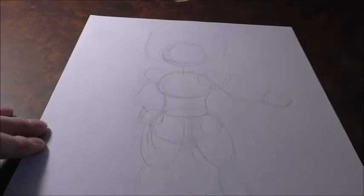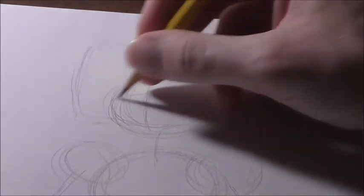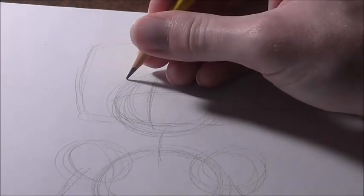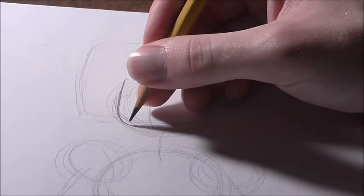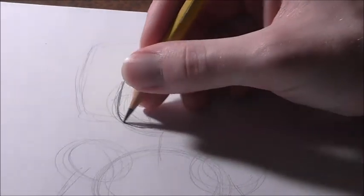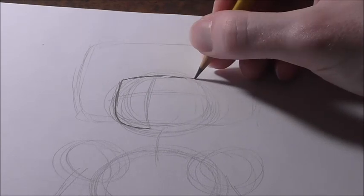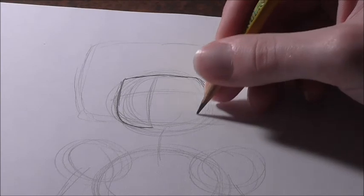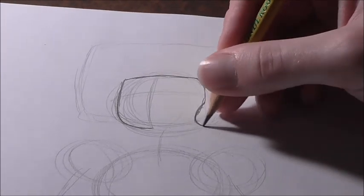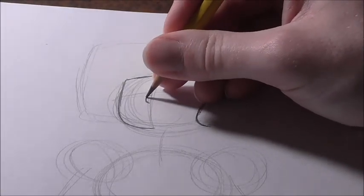Now we can jump into detail. I'll zoom in and we'll start off with her head. Her head's not hard. If you want to, you can draw the crosshairs. We're going to start about here and start with her head shape — it's basically a nice straight line going down with a nice kind of curve to it. You get like a nice long kind of L shape, and it's going to go straight across, then curve down and dip in a little bit. Now we can draw on her nose, which is just kind of like a little C shape right here.